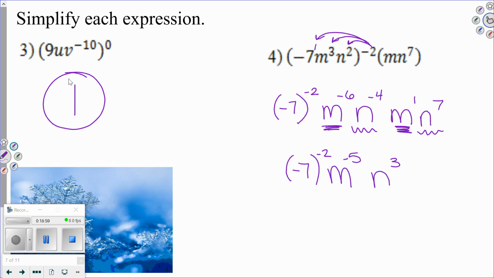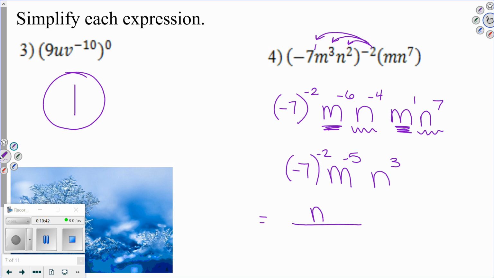My next step, once I put like stuff together, is probably to do what? I can't distribute it yet, because there's only a 1 on the 7, so it really just turns back into the same thing. Yeah, what do you think? Yes. Before I can figure out the value of this, I need to make that exponent positive. Once I put all my like stuff together, then I move the negative ones to the bottom to make them positive. So what, if anything, stays on top?